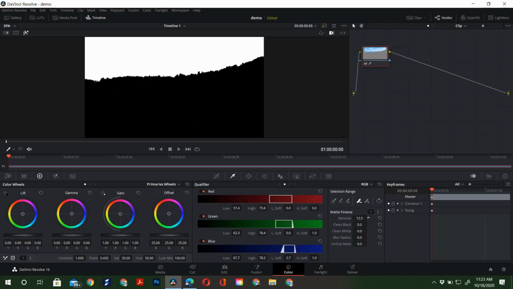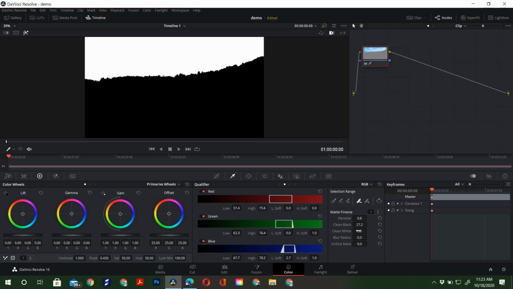If we increase the denoise, you can see that it's blurring the whole selection and removing all of the little noise in there. I think I'll keep it a bit more. If we just want to make the black bigger, to remove all that stuff in the black, we have another tool, the clean black tool. Any selection where there's black and just some dots there, it's just going to fill it in with black. And remember, black means not selected and white means selected.